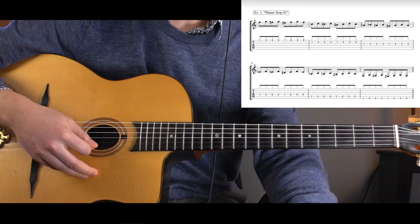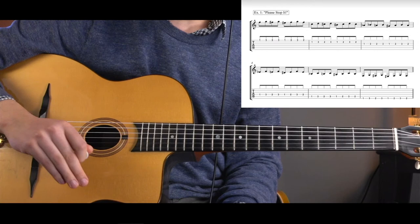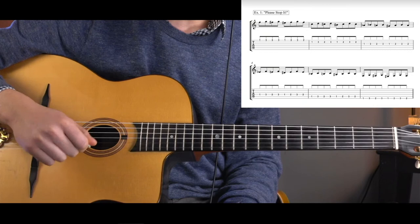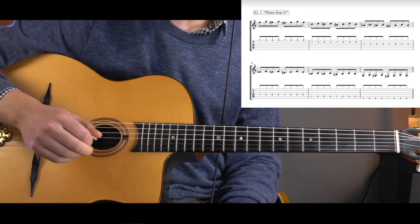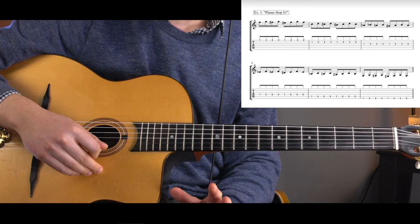First thing to notice is that I'm playing everything in swing, and this is something that has changed. We're not going to do the exercises straight anymore, because the end goal is actually that you train your picking hand to always have a consistent swing rhythm, even when you do double downstrokes, even when you have to skip strings. Doesn't matter. You always need that swing. So we're going to do all the exercises in swing, except for when it's 16th notes or triplets. So this is an eighth note exercise. Everything is going to be in swing.